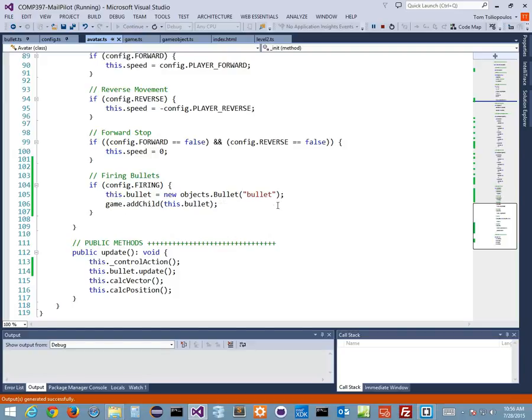There's a problem with this too, because I want to fire the bullet every time. I want to make a new bullet. I'm going to make a new bullet afterwards, and add the bullet to the stage the second time. This is okay. I can do this. All I'm doing is overwriting the bullet every time. Let's see if this works. So I'm going to refresh.